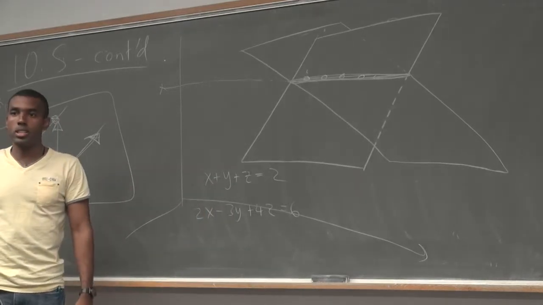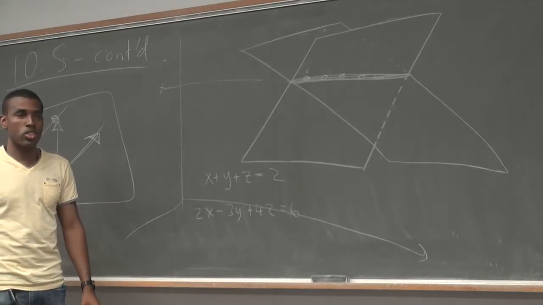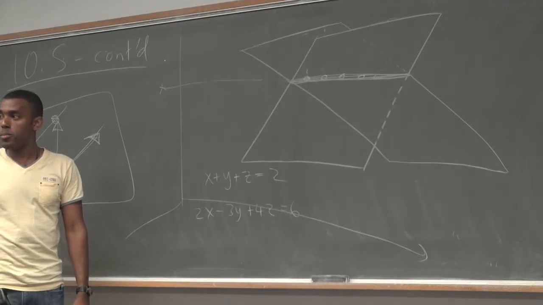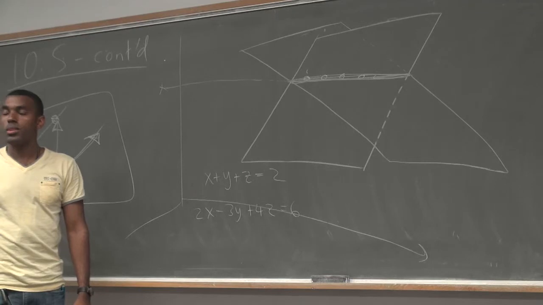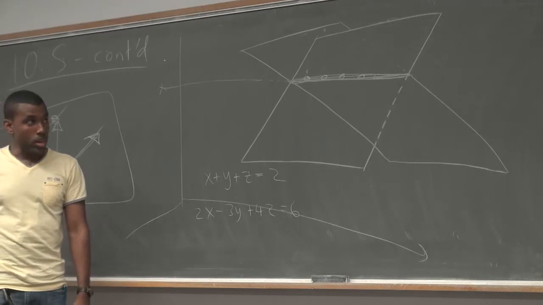How do we get the direction then? So we have the point down. How do we get the direction of the line? So the direction vector is going to be, it lies in both planes, and so it's perpendicular to both normal vectors. You can sort of do the opposite of what we've been doing and take the cross product of the normal vectors.